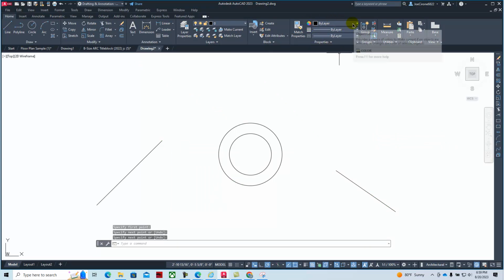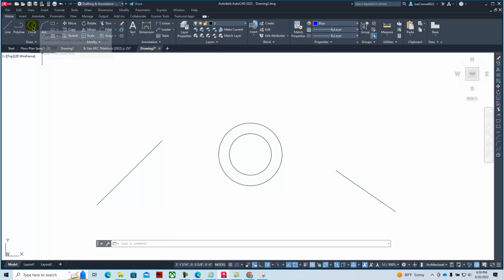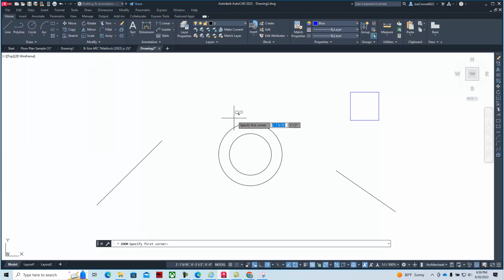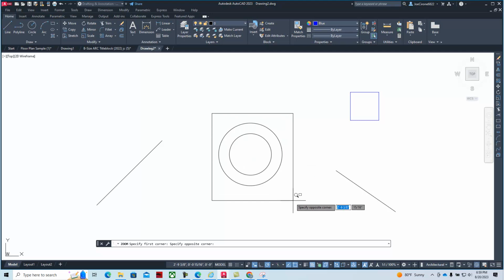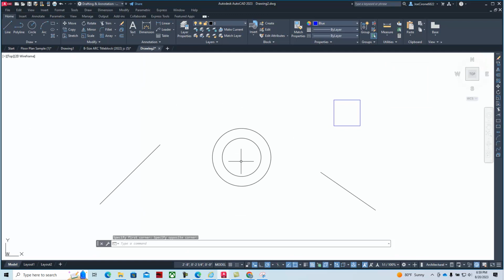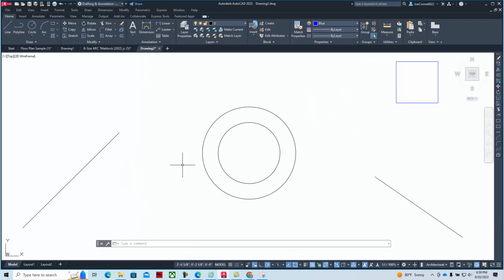So, for example, I could draw with a blue line here. Maybe I want to draw a rectangle. And then to zoom, I could say view, zoom, window, place a window on that. But it's really not necessary, because all you have to do is turn the wheel on the mouse and push the wheel. It's kind of like working with a video game.